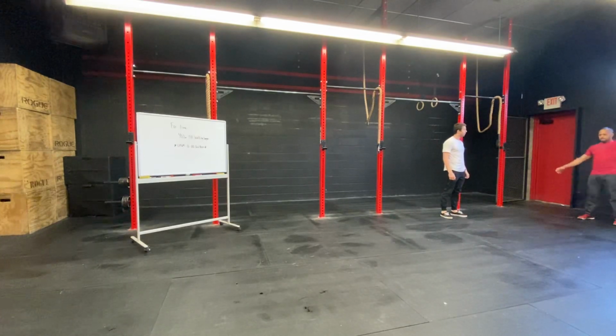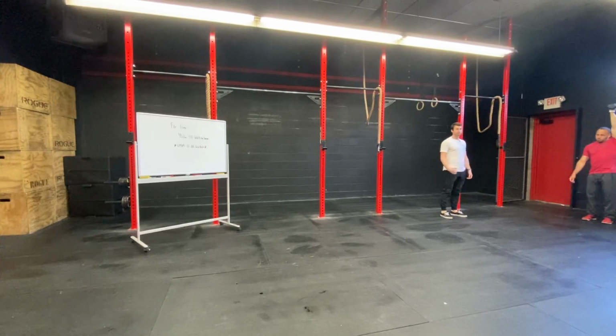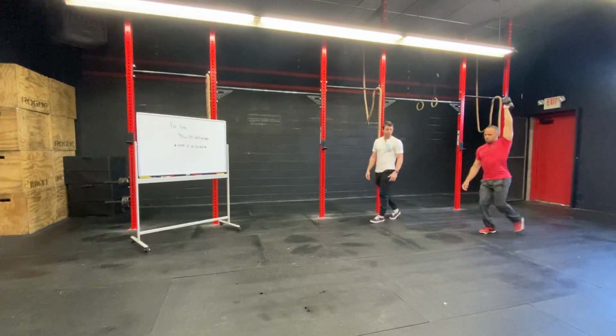He does his 10 dumbbell push presses. It's just a quick dip and drive, right? Really trying to use his legs, get that extension, and follow through with that momentum. Once he's done his 10, he can stay on that side if he wants. He's gonna take a nice big step out. Back knee's lightly going to tap the floor. We're staying up nice and tall.